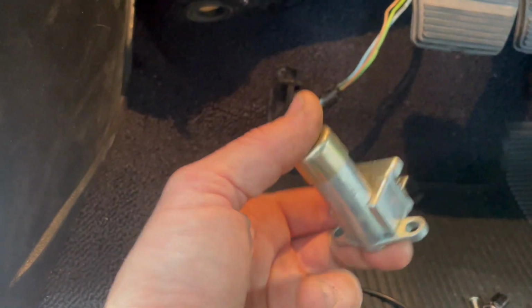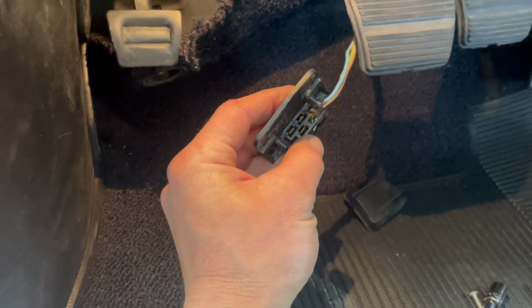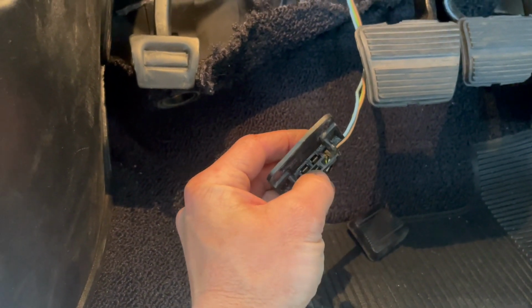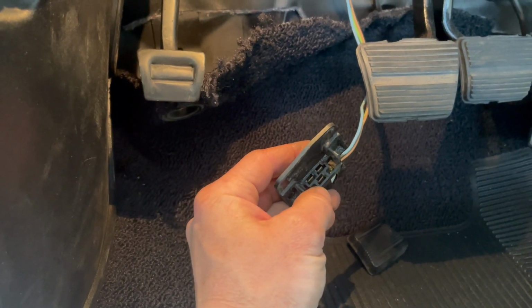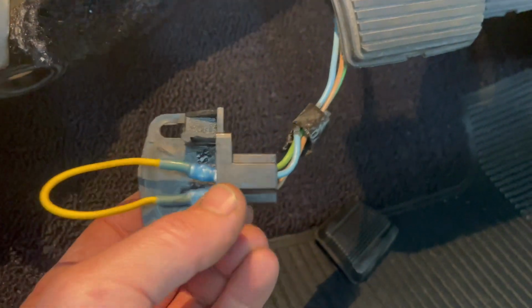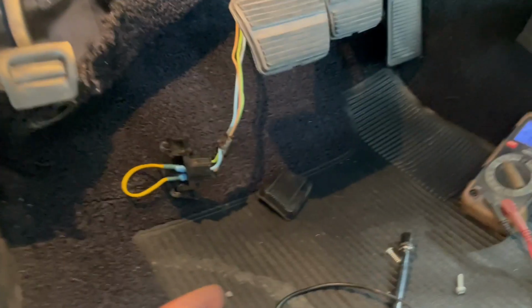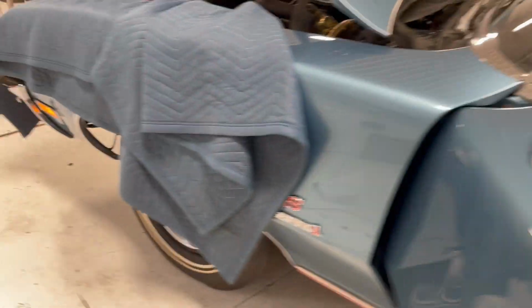To test this switch, all you've got to do is turn the headlight switch on and then run a jumper from the constant power to one side or the other to see if your brights or your standard headlights come on. Just like this, I've got it from the constant power, which is that single spade, going down to one of the other spades here. I'm going to check real quick.